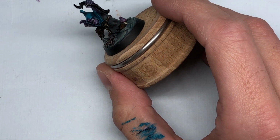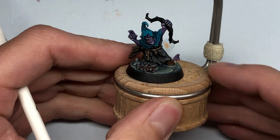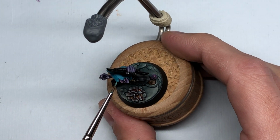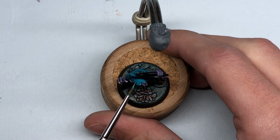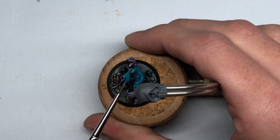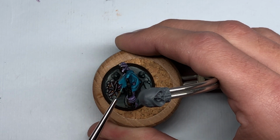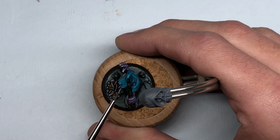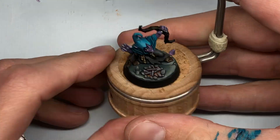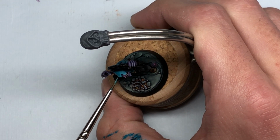And right now I'm going to use almost pure Baccarat blue. Why almost pure and not just Baccarat blue is because I like to have some of the base paint, even if it's just a hint, coming back. Also in my shadow colors, but especially in my highlights. Even though the effect is often negligible, and even if you'd use pure Baccarat, you probably get away with it, I always like to have some of that original base color show through. So this is basically Baccarat blue with just a drop of Sotek green in it.